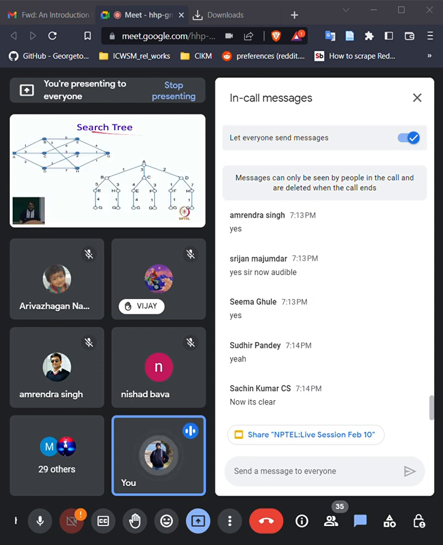So consider this graph that we have on the left, right? We want to go from A all the way to G, and we have all these nodes, right? So how will our search tree look? From A we can go to B, C, and D, with B at the cost of 1, C at the cost of 3, and D at the cost of 2. From B we can go to E and H, E with the cost of 5 and H with the cost of 3, and so on.